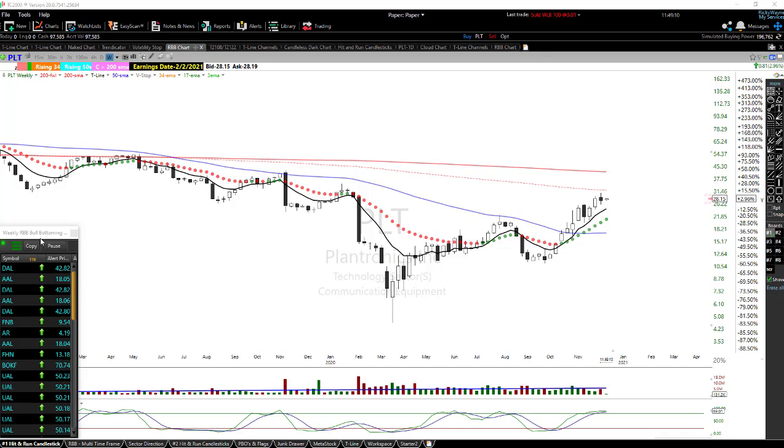And what brought this about is last week somebody asked me, well, do you ever trade weekly rounded bottom breakouts? And well, of course I do. I took a note of that, and I thought that would be a good topic today. Because I trade 99% off the daily chart. Even if it's a weekly rounded bottom breakout, I'm going to trade the daily chart.